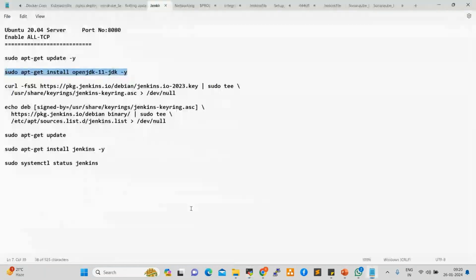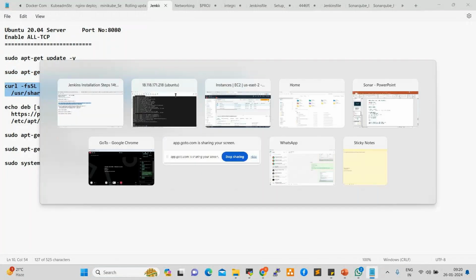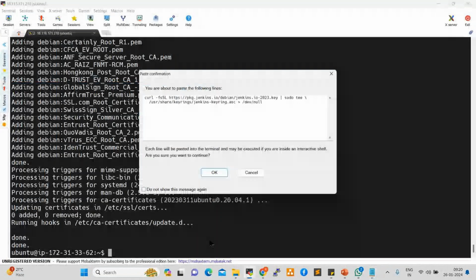We can execute all the commands one by one. These commands are already explained, right? So I can execute quickly.